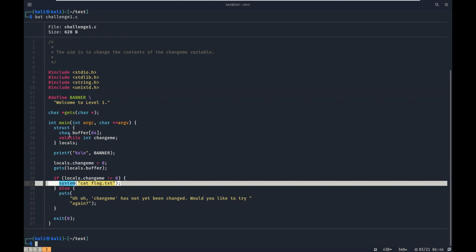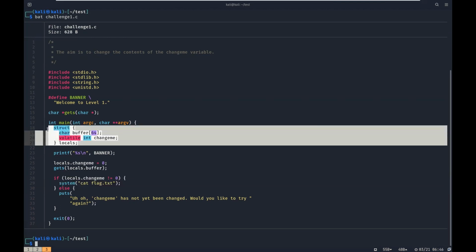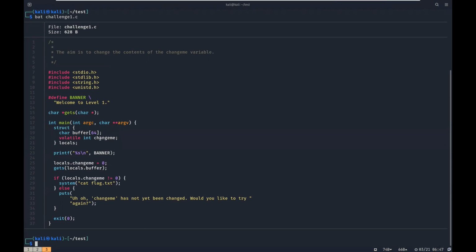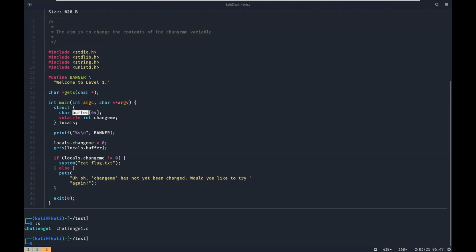And if you haven't seen what a struct is before, don't worry about that. It's sometimes good to use structs in these challenges because it makes it more obvious which order the variables are laid out in memory. Sometimes a common protection in this category is that if the compiler notices that there's one area in memory that the user is writing to that could overwrite the other variables, it might keep that below all the other variables intentionally to stop it from overwriting other things. So if you use a struct, it makes it more obvious that this is directly below this in memory. And so the idea here is, I'll just do a demo of this one.